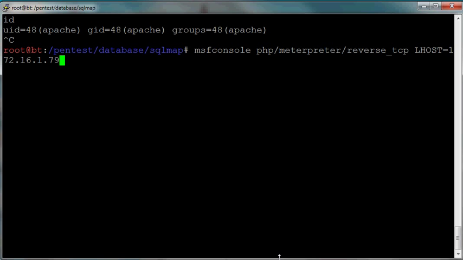172.16.179. This is our BackTrack host. L port equals 8080. That's the port that it will be listening to. And let's write backdoor.php.txt. Okay, and after this finished, we need to edit this file, because I think Metasploit is just trying to avoid script kiddies to use this, so we need to remove a hash on the beginning of the file, or otherwise it's not going to work.